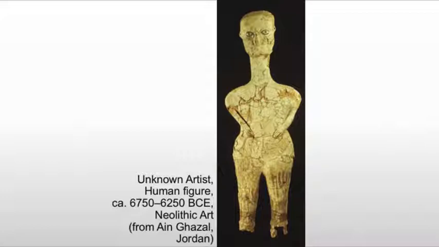Now, the piece is made of plaster, but in the core we find twine and reed, sort of creating an armature for the plaster to stick to. And most of these figures that we find, these human figures, will lack any form of gender. And these are again from the Levant. We don't know why they lack gender. It might point towards a god, because we tend to see gods as genderless more often than we would depict people that way. The figure is detailed.